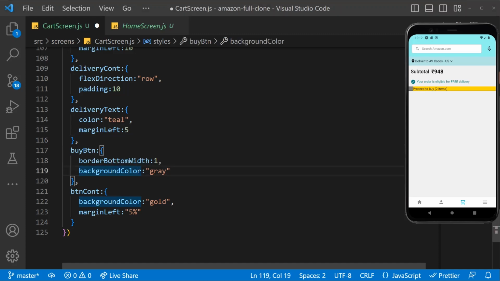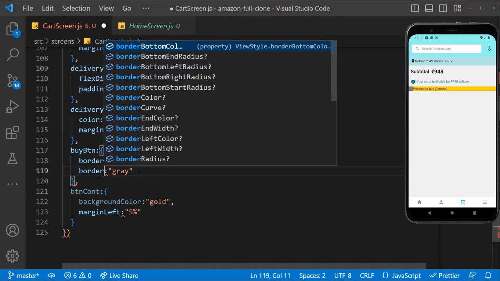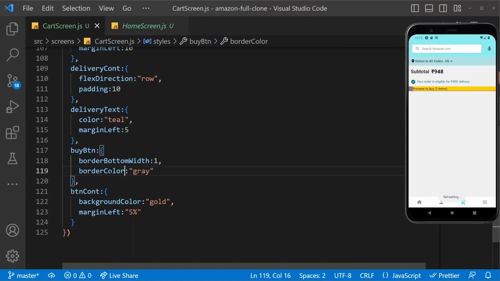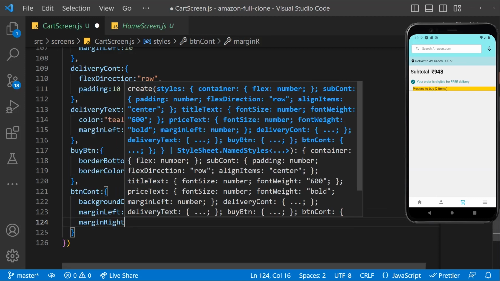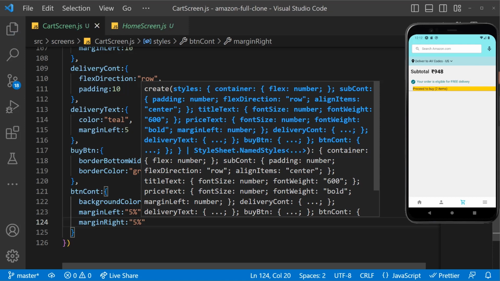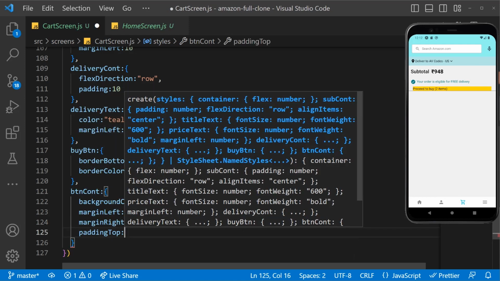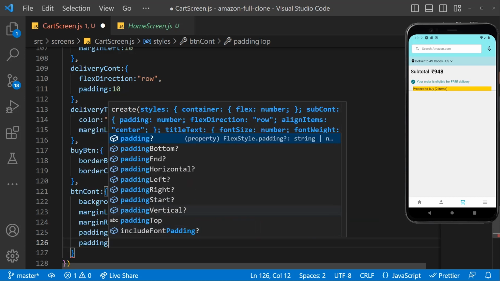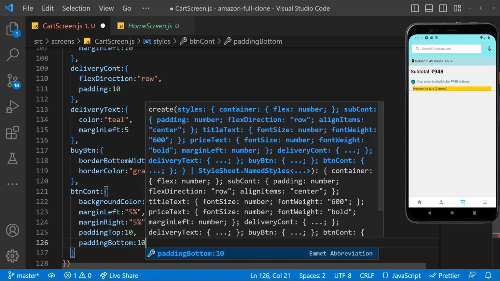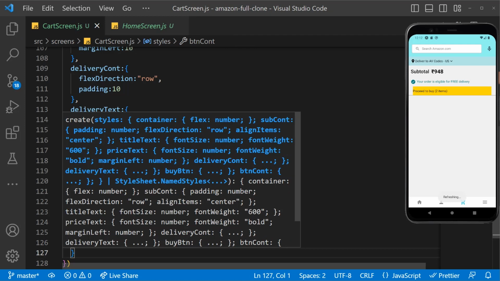Sorry guys, this is not background color, this is border color, gray. Yeah, now it's looking fine, and we'll give this a margin right of the same 5%, and a padding top of 10 units and a padding bottom of 10 units. Yep, this is looking good.